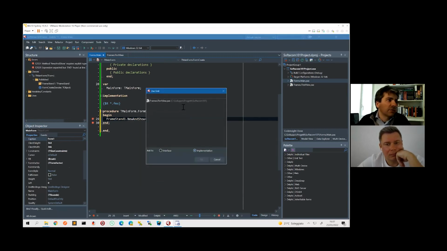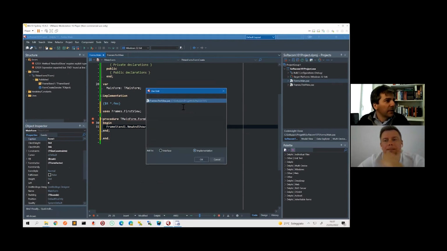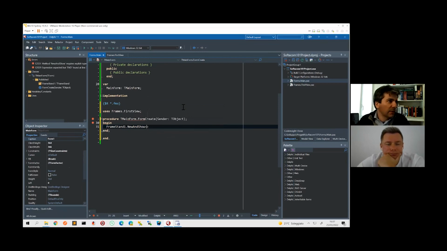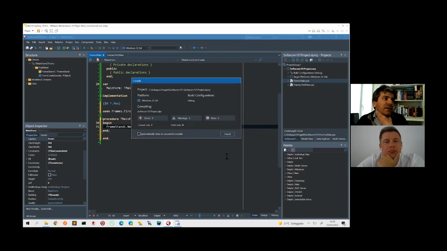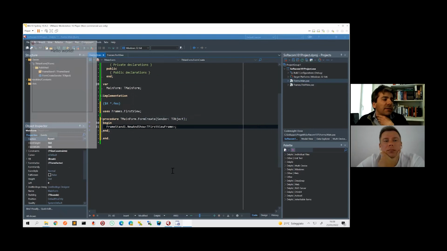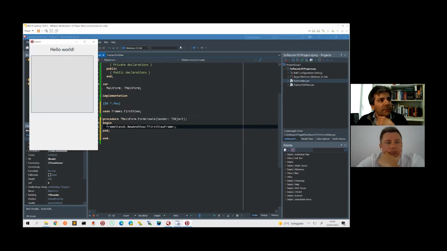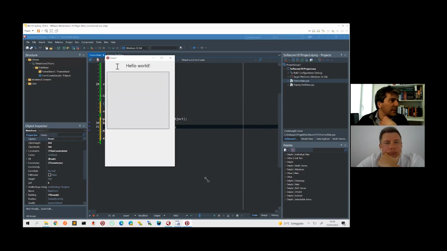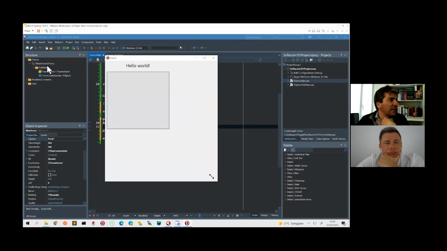Of course, I have to add the unit to see the type, and it is the first view frame. All the arguments are optional, so that's all. And if I run my application, I should see my main form showing my frame.